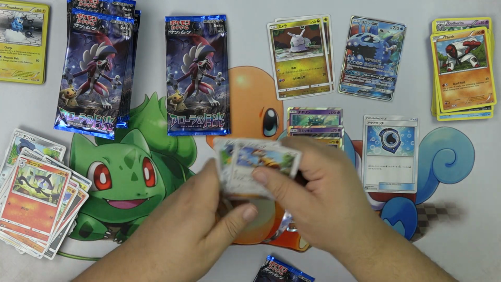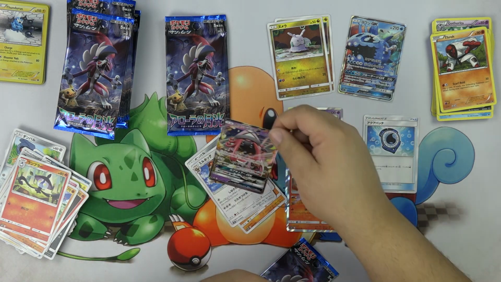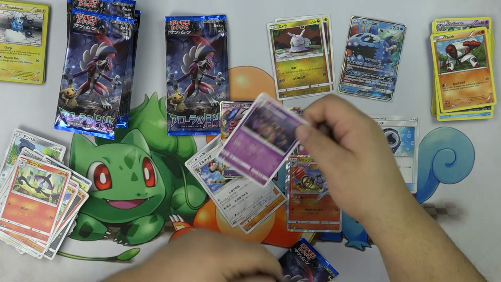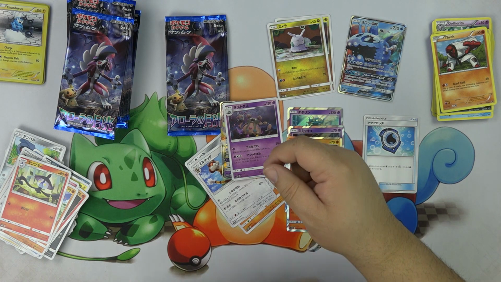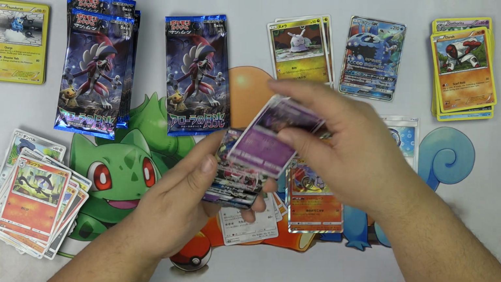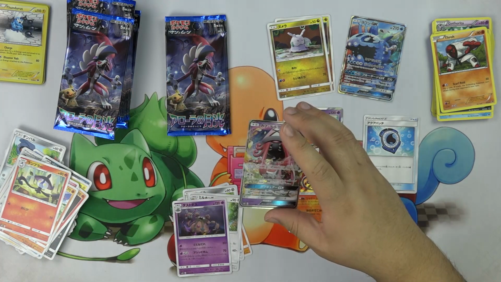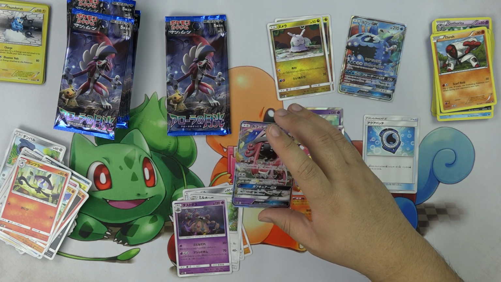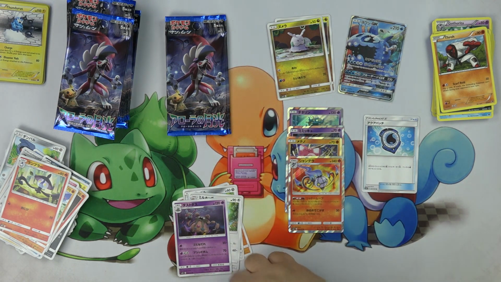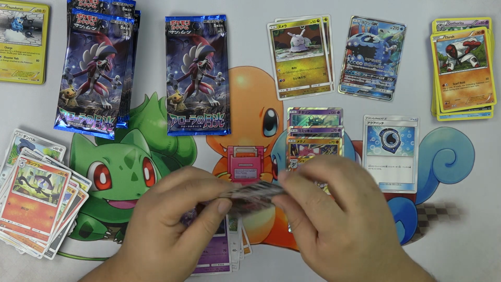Let's see. Ooh, that was only 3. Ooh. I missed that. Look at that. I only took out 3 cards. And I'm like, that's only 3 cards. And I got a Tapu Lele in Japanese, which is so cool. That is really, really awesome. And then I throw it. I throw it and drop it. Oh my gosh.